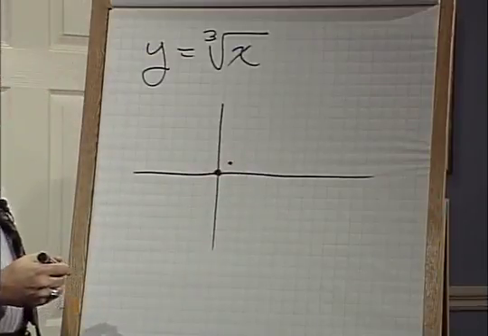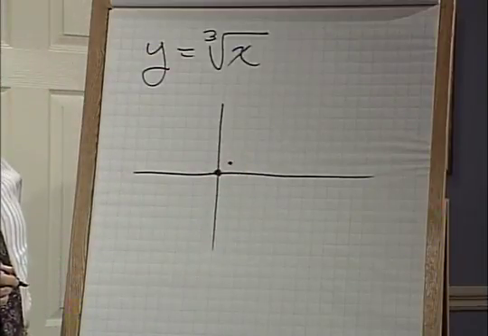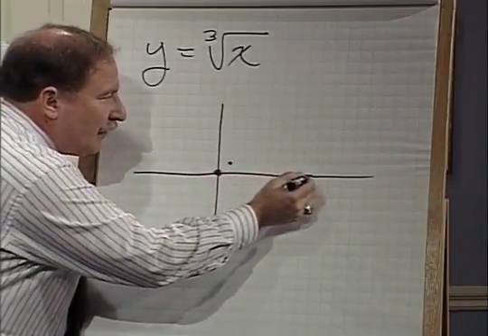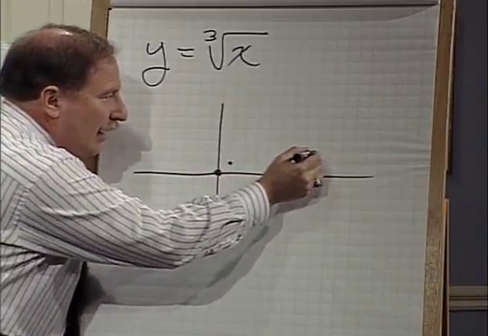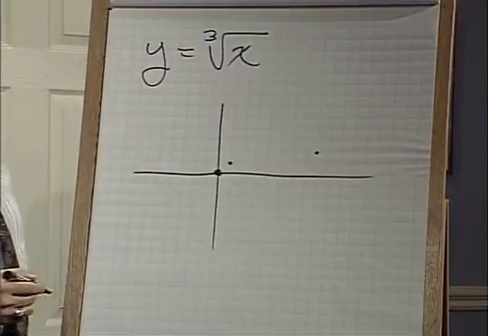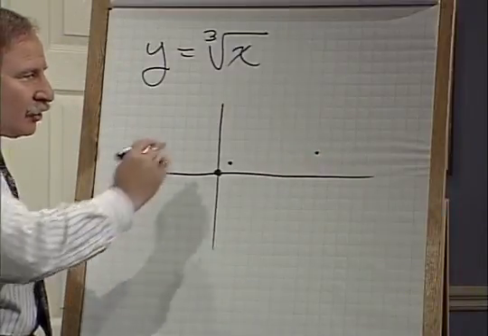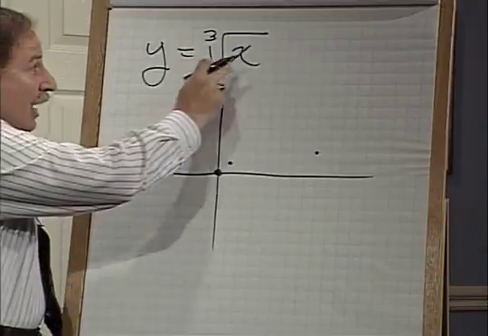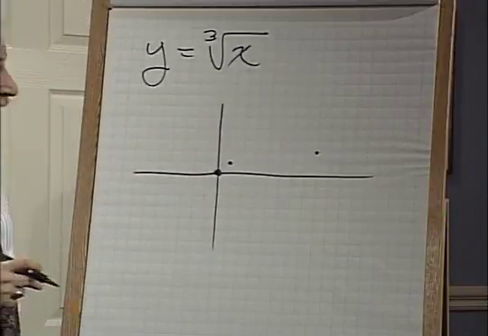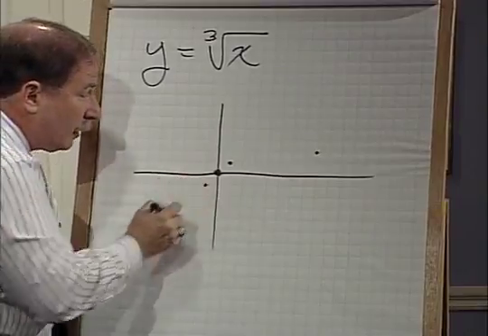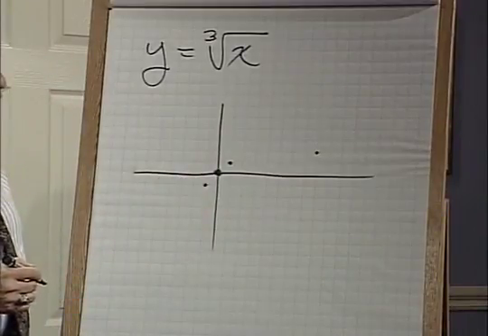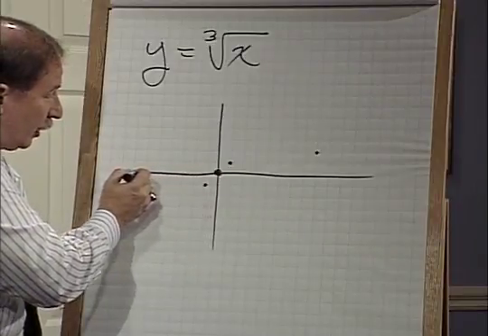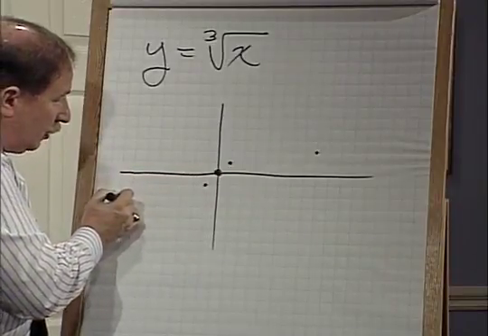When x, let's see, we got to come up with another cubic number. X is 8. 1, 2, 3, 4, 5, 6, 7, 8. When x is 8, the cube root of 8 is 2. The next point will be 27, 3. That's off the easel. But remember, we can put negative numbers. Let's put a negative 1 in. The cube root of negative 1 is negative 1. And of course, the cube root of negative 8 is negative 2. 1, 2, 3, 4, 5, 6, 7, 8, negative 2.